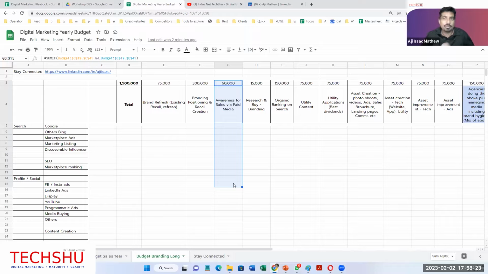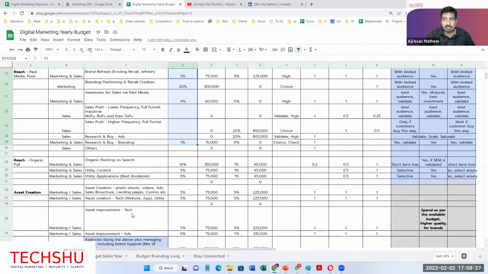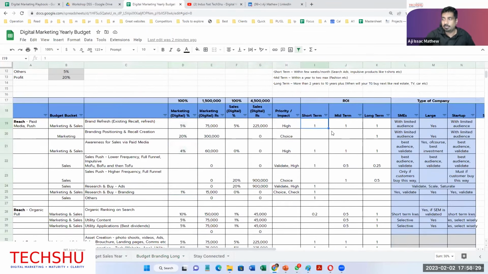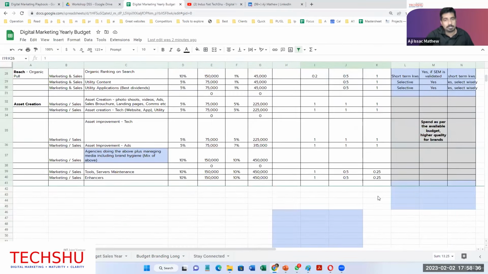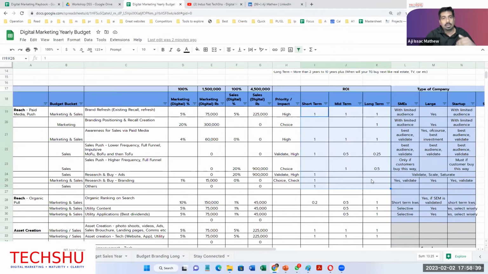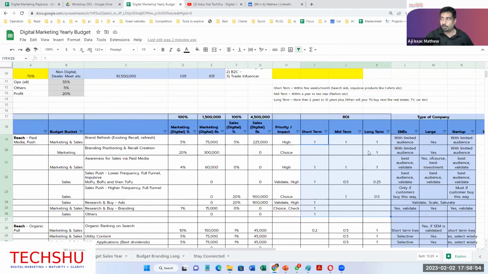So that's a broad view about how to look at marketing and budgeting, and whatever you're doing. We have also added here that whatever you're spending, how to look at the ROI, whether you'll be looking at it from a short-term or long-term perspective. Because when you are allocating that budget, you are allocating all of this budget in the current financial year, but the result will also come from the next financial year and the financial year later. And similarly, some of the benefit you are getting is from investment in your previous financial year also. So that is why we have given pointers here.